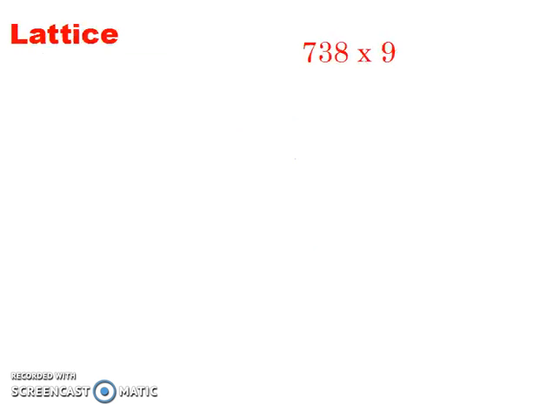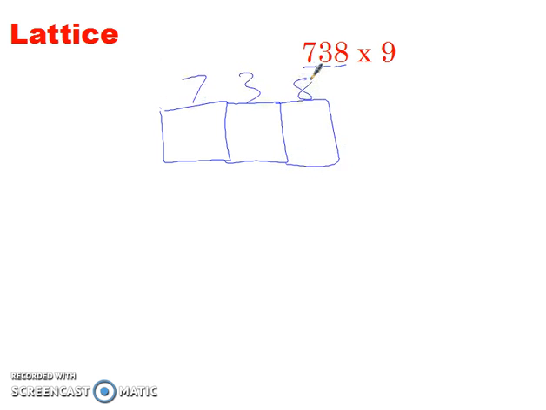All right. The lattice method, most people have not seen. It's been around for thousands of years. This is probably one of the oldest methods. So at the beginning, there's a lot more setup to it. So I have a 3-digit number, so I need to put 3 squares. Each of those digits goes above them. Notice I'm not making the 7 be 700. It's just the 7 is in the hundreds column. The 3 is in the tens. The 8 is in the ones. Times 9 down on this end.